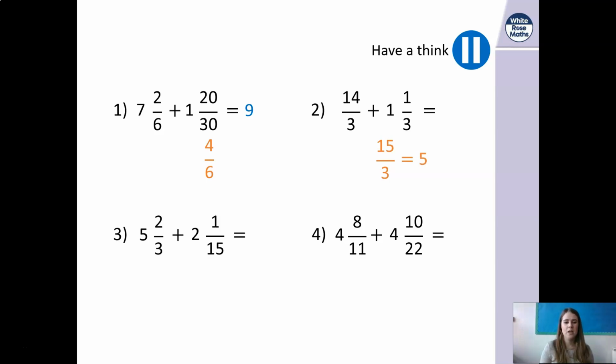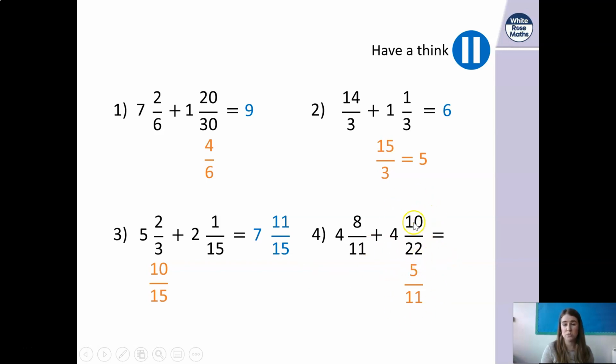But whatever you did, your answer here, if we change it over to improper fractions, is going to be 5. Number 3, again, we've got different denominators at the bottom. Sorry, beg your pardon, I had to add that additional one on there for that one whole. So here we need to change our denominator. So now I've got 5 and 10/15 and 2 and 1/15. Add it all together, you're going to get 7 wholes, but you're going to have some extra left over and you'll have 11/15.